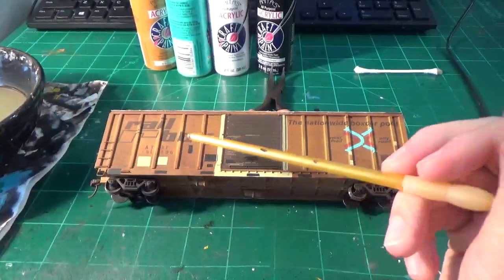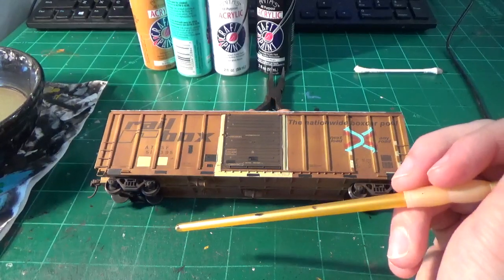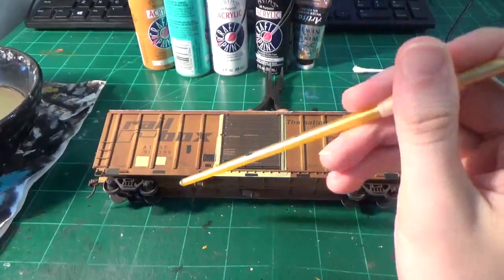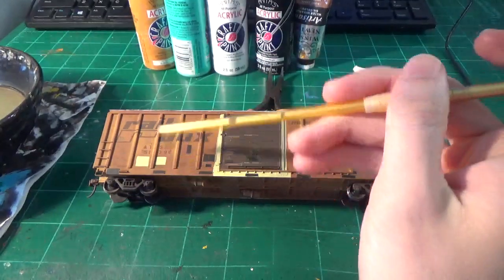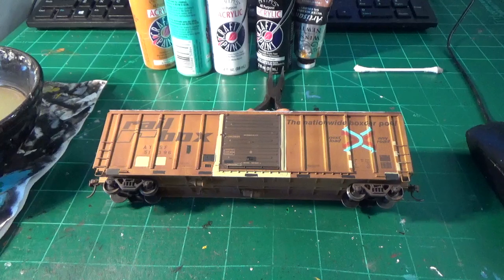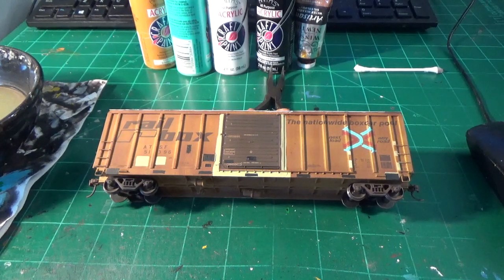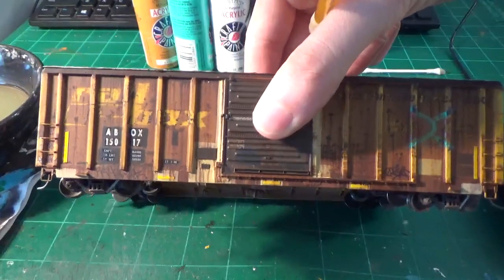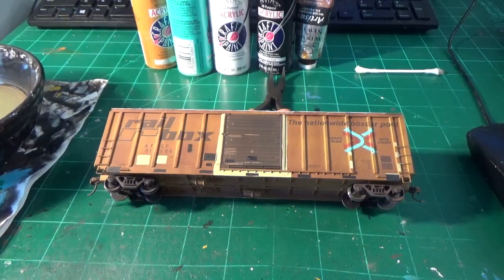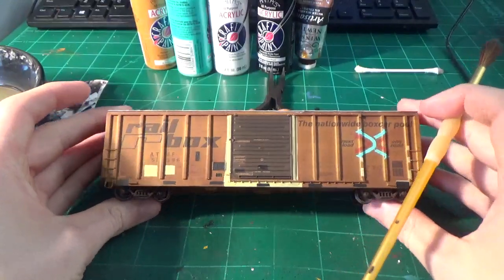I got the model pretty much prepped like I normally would. Basically what I do is put on all my grime coat in progressive layers. I start with the acrylic work, build all the washes up in progressive layers to get the color I want, and then when I need to start doing the darker rust tone, I start mixing in my burnt umber oils in progressive layers — that's water mixable oils. In this case, this is two coats of the oils and three coats of acrylic wash to get this common yellow burned rust tone that you see on these rail box cars. They all don't grime up the same — some are lighter, some are really heavy. I've got the basic patching done and I've sealed everything up with dull coat. That's the important thing here.